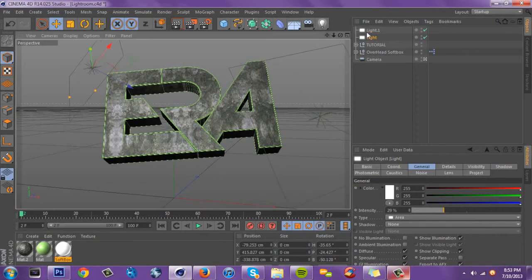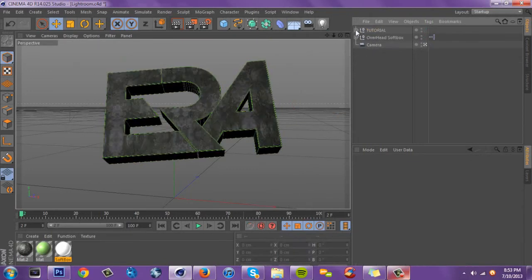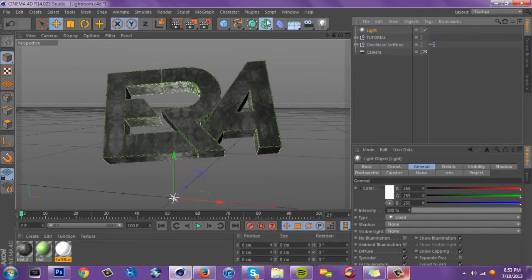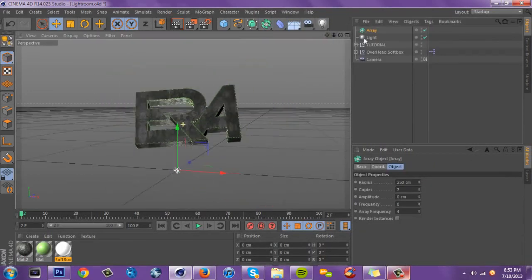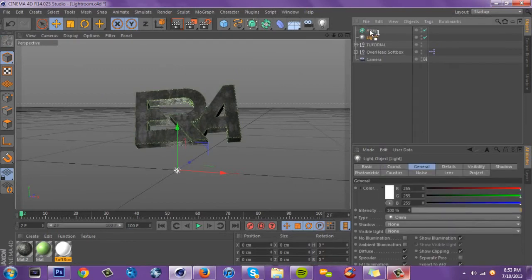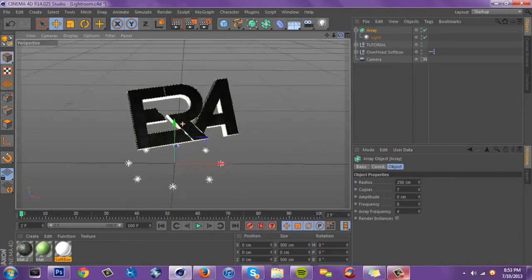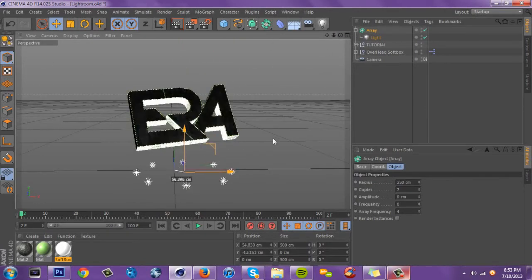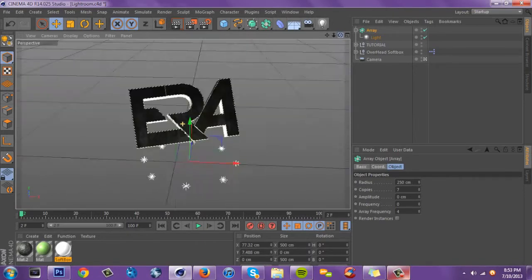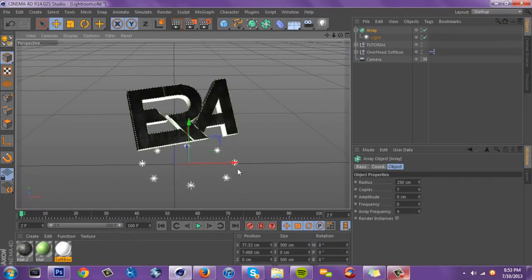And then you can also do something cool. Let me show you guys something. If you click on the light, if you click on array, you can actually plug the light in. So if I drag the light inside the array till the arrow's pointing down, you can see this array of lights. This is actually something you can use. It's just multiple lights in a perfect circle, so you don't have to tediously place them and think, oh my god, I gotta do this right.